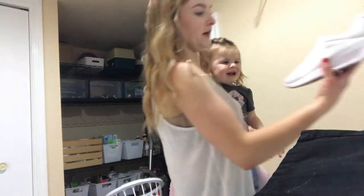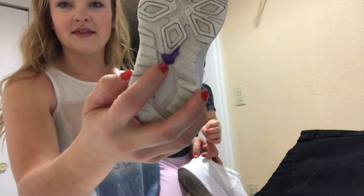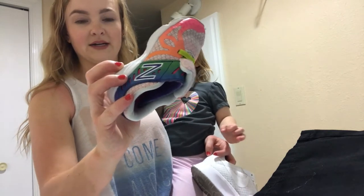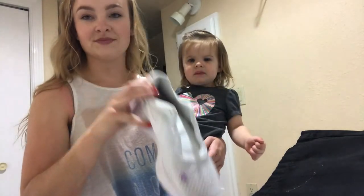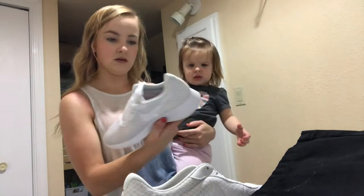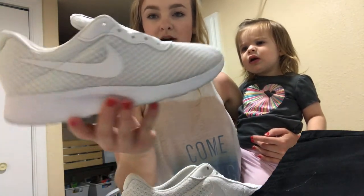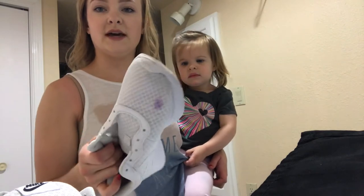Let's see. Okay. Oh my freaking god. It's dirty. There was purple Play-Doh on the bottom of Mia's shoe and I had no idea, and it got on my shoe. What happened? This might be an epic failure. It's dirty. I'm gonna have to wash this again. Looking good though. They're still wet, so they look kind of gray, but once they dry all the way, they will look brand new. But yeah, I'm gonna have to spray this and wash it again.